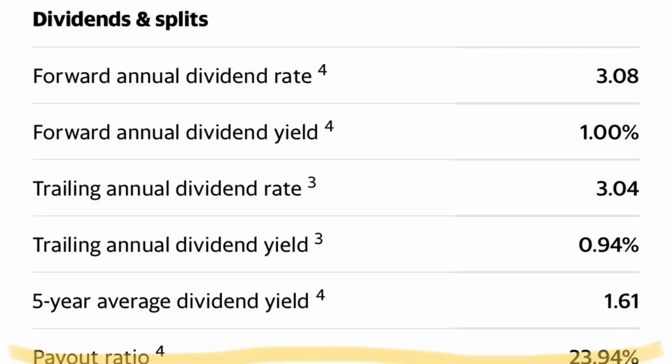That's the dividend yield. A couple of other things you might want to look at is something called a payout ratio. A payout ratio is essentially how much of the total profits of that company are being paid as a dividend. So if, for example, Apple makes $1 billion, they make a lot more than that in practice, but as an example, if Apple makes $1 billion and they pay out half of that as a dividend to all of their shareholders, so they pay out $500 million, that is a 50% payout ratio.